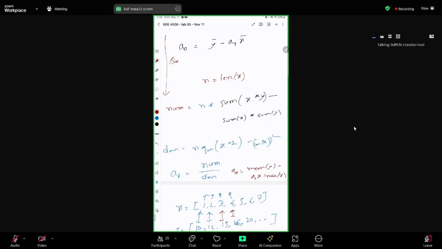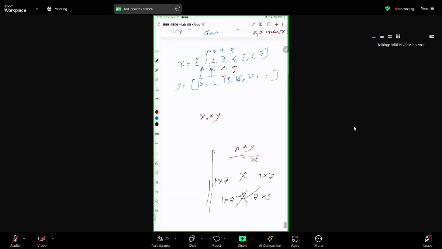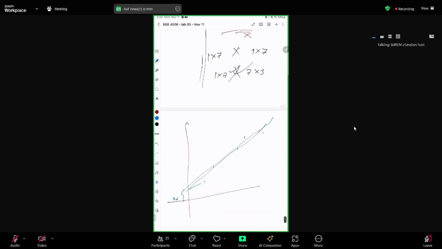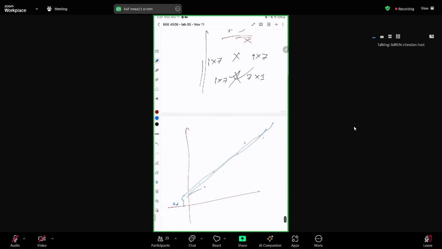Okay. So this is your code, very simple. There is nothing complicated about it. That's a very simple way to actually perform this kind of regression analysis. This A0 and A1, or theta0 and theta1, is going to give you the best value. Let's say you have some data points here like this. The best fitted line has A0 like this, and this one will be A1. So if you draw this line, you will get the best match. That's the very simple way to find this curve. This is the regression curve that you have, least square regression.